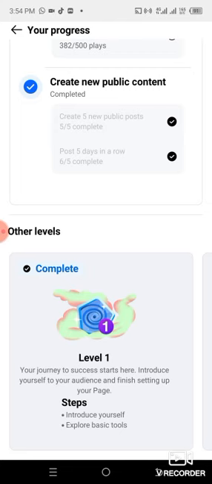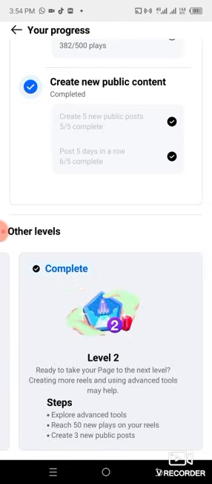After that, the next thing is you have to make sure that you complete the second stage. This second stage will involve you having to explore some of the key tools, especially the business suite. That means the business.facebook feature, which will allow you to post reels and also post posts. That means you are going to be posting things from that particular business suite to make sure that you meet up with this criteria. So all your posts are going to be from that particular business suite.